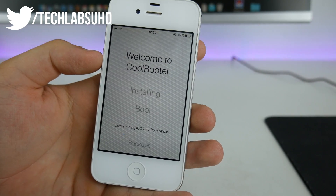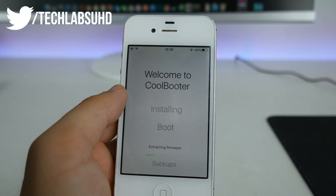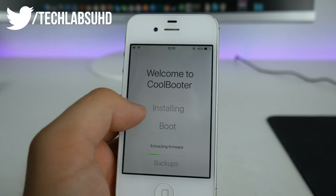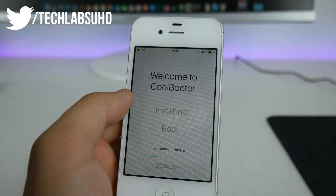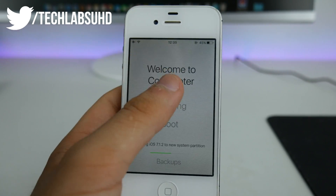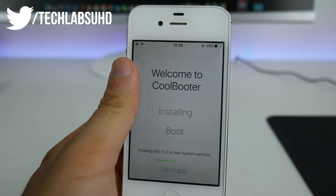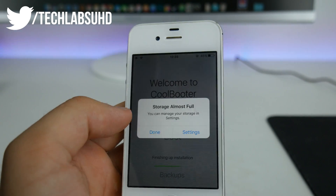It's now downloading the firmware — let's wait a few minutes until it finishes the whole process. It's just finished downloading and as you can see it's extracting and verifying. Kind of like iTunes — it really reminds me of the times of the iPhone 3G. Also, almost forgot to mention: it's better to have the iPhone connected to a power source or have at least 50% charge left, because in case something happens you won't be able to restore the process.